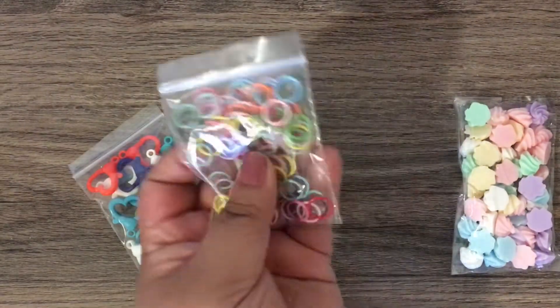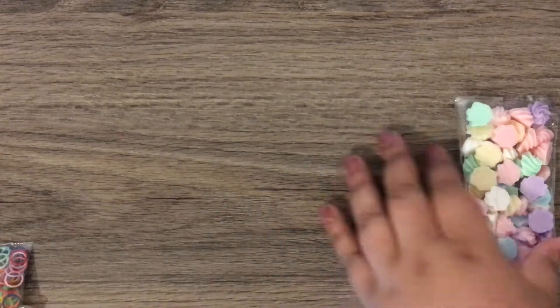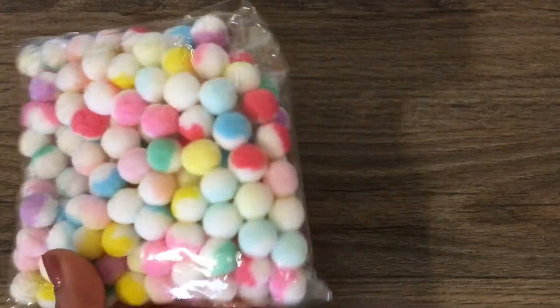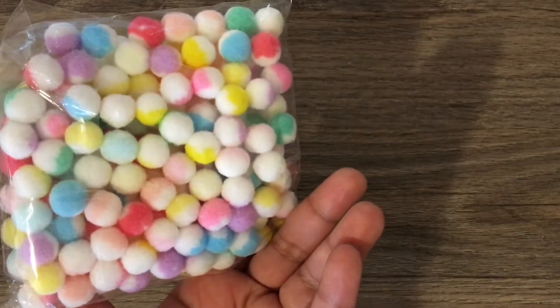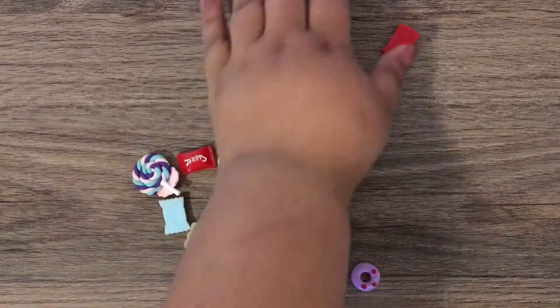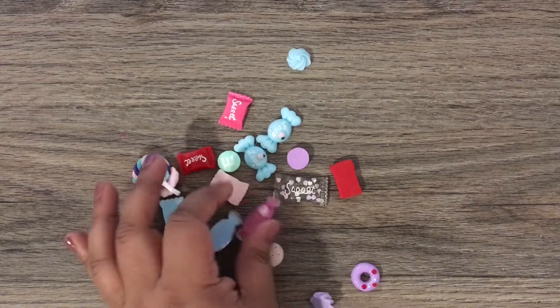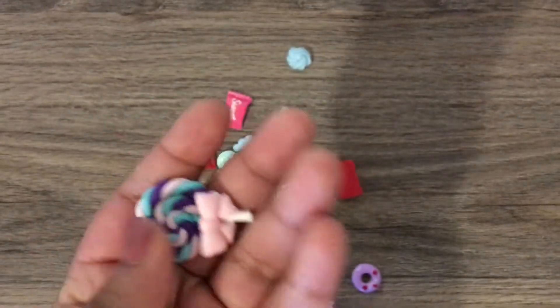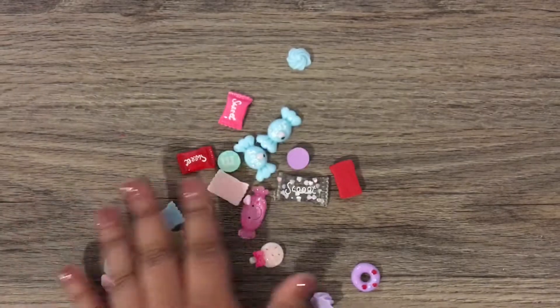So this is from AliExpress — jump rings also from AliExpress. And then I got another package of these resin meringues, so they'll come in handy. But I could have kicked myself for getting some duplicates. I also got these pom-poms — they're two-tone pom-poms in a smaller size than the ones I had. I do need to order them in different sizes because I love them so much. Next up I got a little pack of resin sweet treats — they kind of smell a bit funny, especially this lollipop here, which has a very plasticky smell. But it's super cute — I like it.